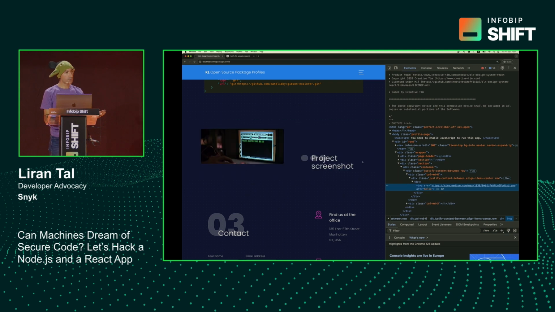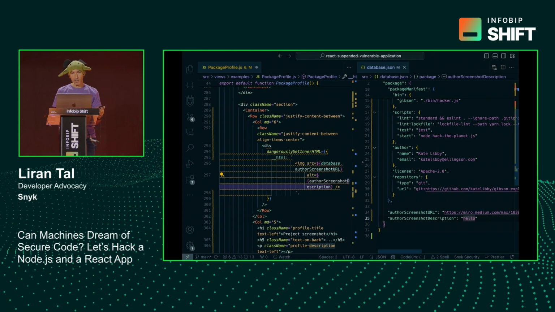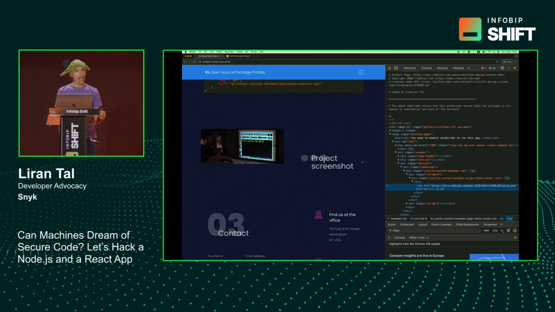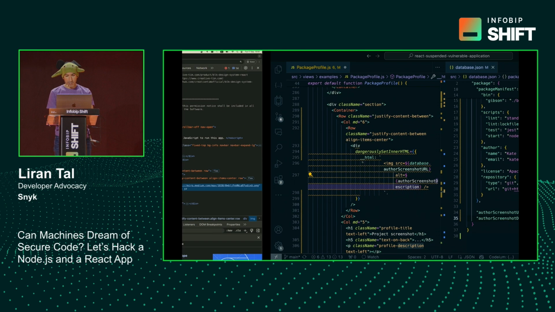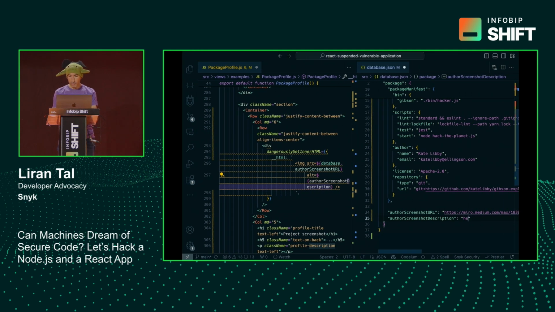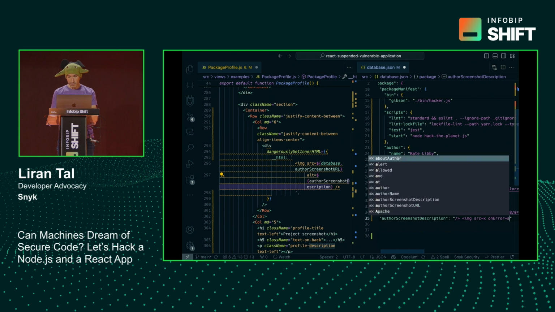So far, so good. And if you were an attacker, you would think, how could I actually escape the whole thing? Maybe this application was built in a really insecure way. How can I actually exploit this React app? So maybe you'd say, hey, I can try to close the image tag that gets opened, open a new one, and do something like this.